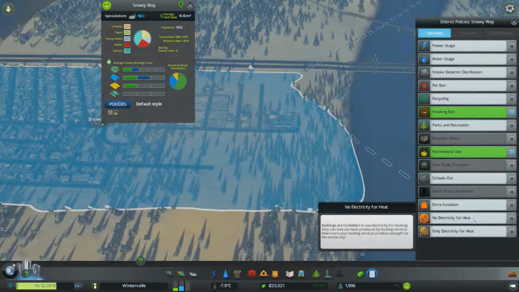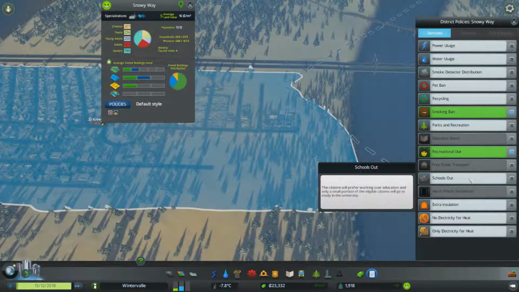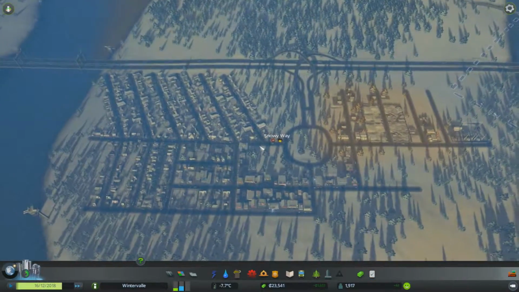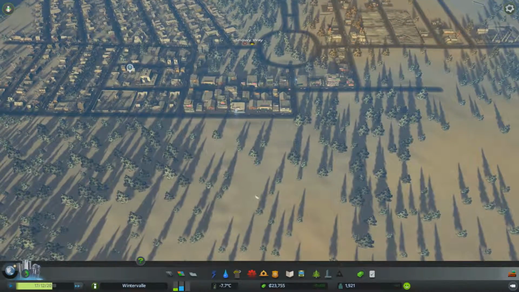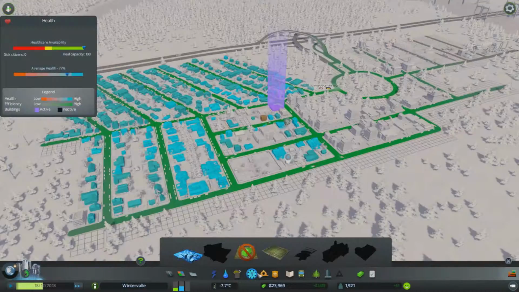No electricity for heat. I guess that's pretty self-explanatory, and only electricity for heat. I think we're fine for now. We can mess with those a little bit later. So I think we should be good. Okay. We've dipped down a little bit. We're making 1,600 an hour now. But I think besides that, we should be good.